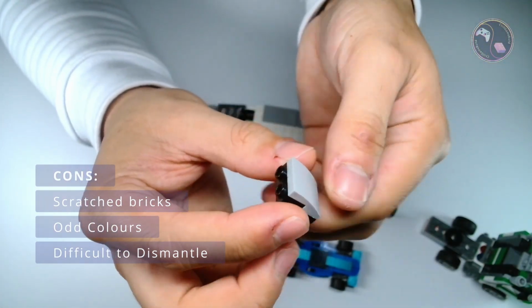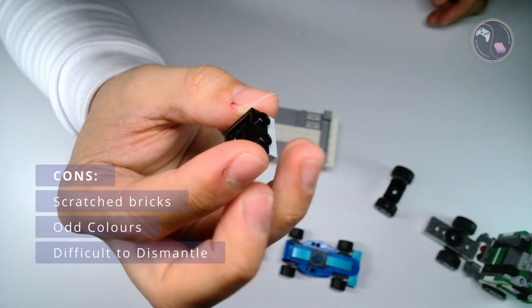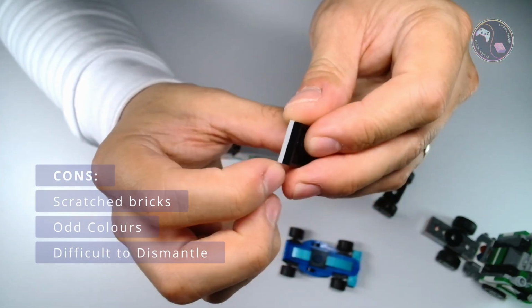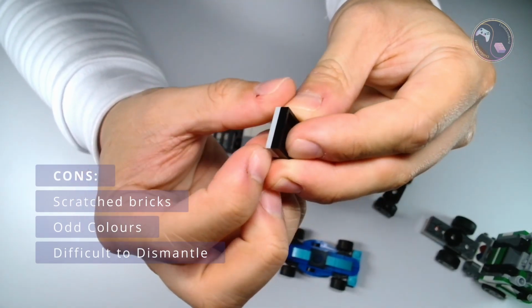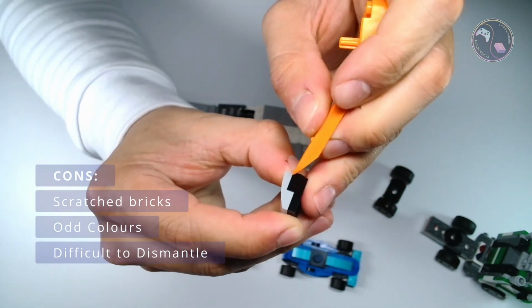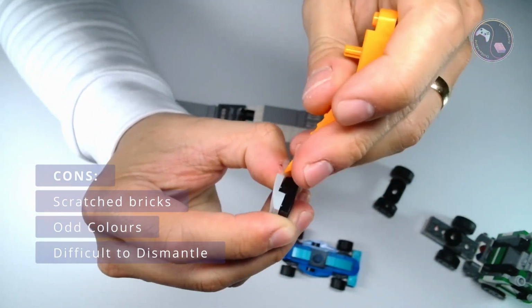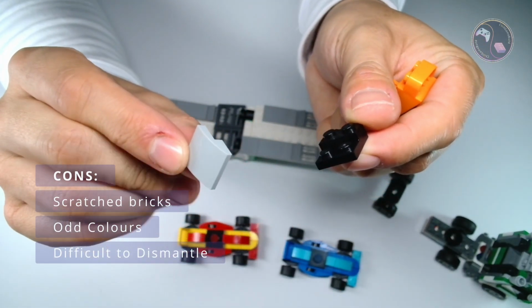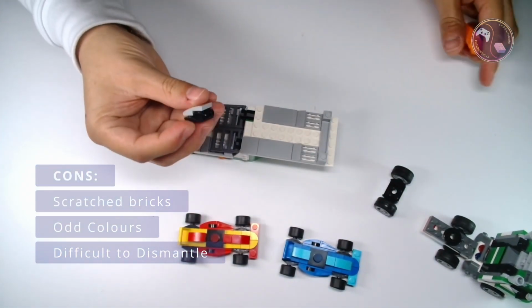And you actually put these together twice like this, you'll see it on the front of the tugboat, so you can sort of just about get a nail under there. But again, it's very difficult and would benefit from having the brick separator, much easier that way. So yeah, it does take away from, I suppose, the build experience more than anything.